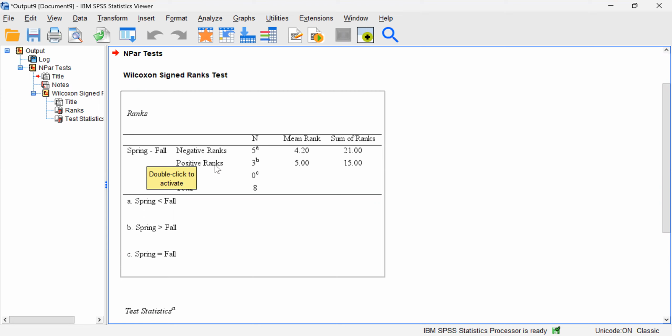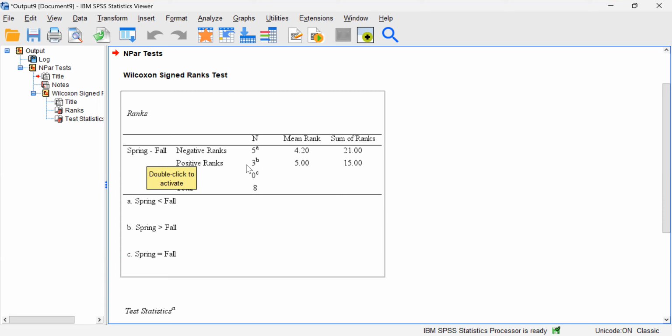And then we rank order the difference scores. Negative ranks are where the fall score is larger than the spring score, so that results in the negative ranks. The positive ranks are where the spring score is greater than the fall score.